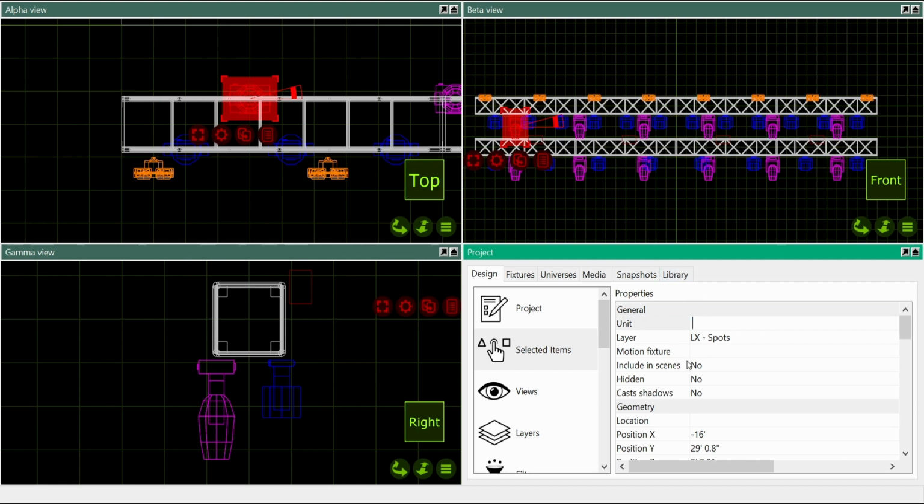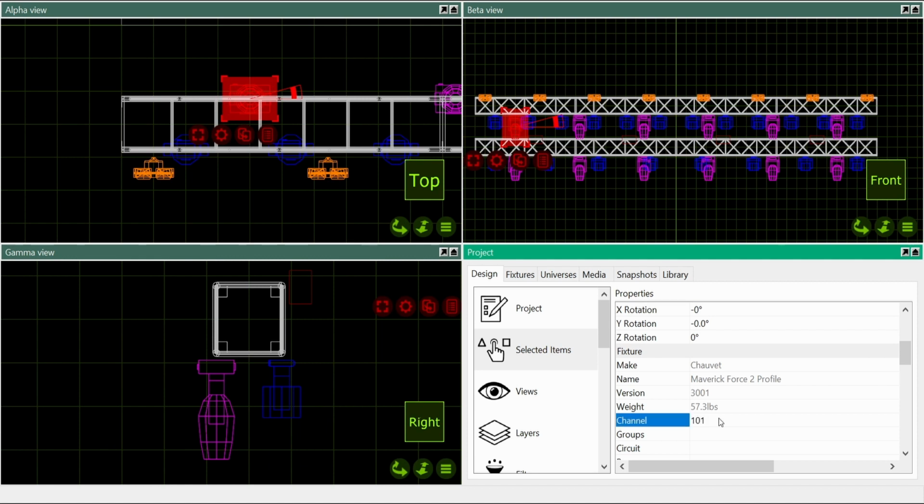So I'll typically leave unit number blank and not use it. However, what I do like to do is go down to channel number here and enter 101. Channel information actually gets carried over to MA when you're doing an export.